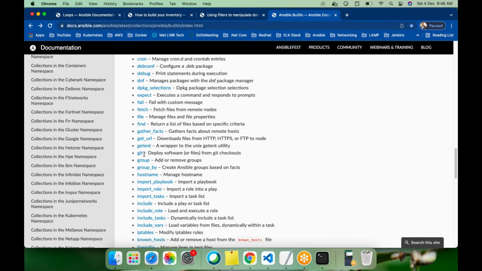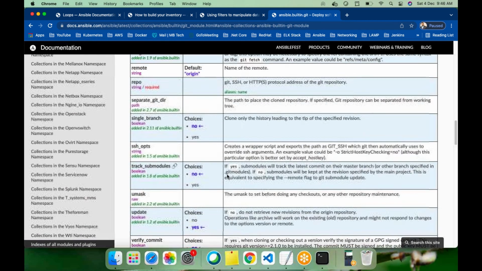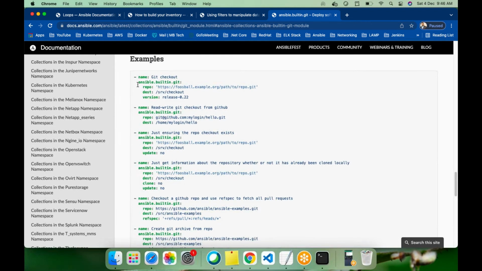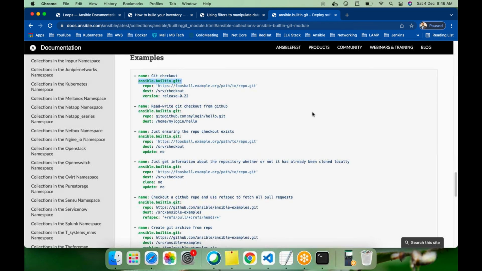For Git also, we can see how we can use it and play around with Git. Simply for Git also they have some different usage. See, they're using ansible.builtin.git. So when you are going to work on Git repositories and try to check out something from GitHub or Git, see here for checkout what happens.